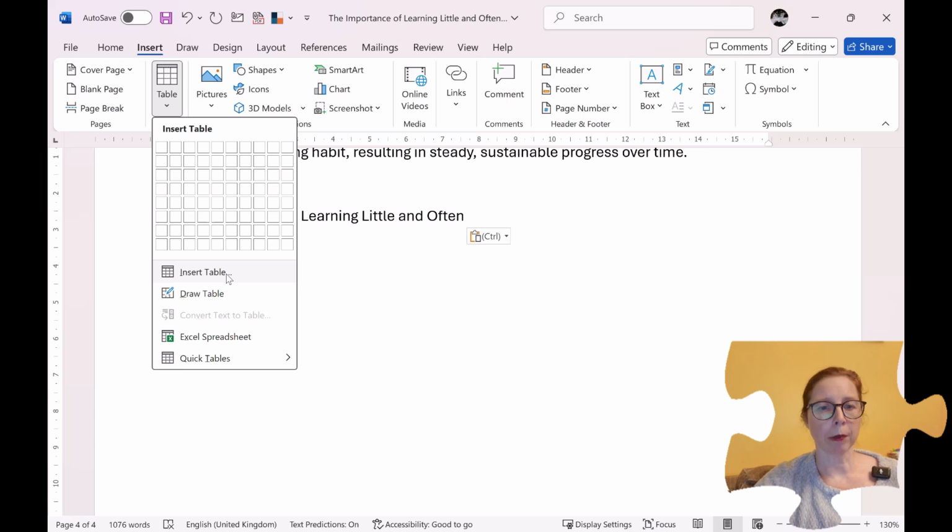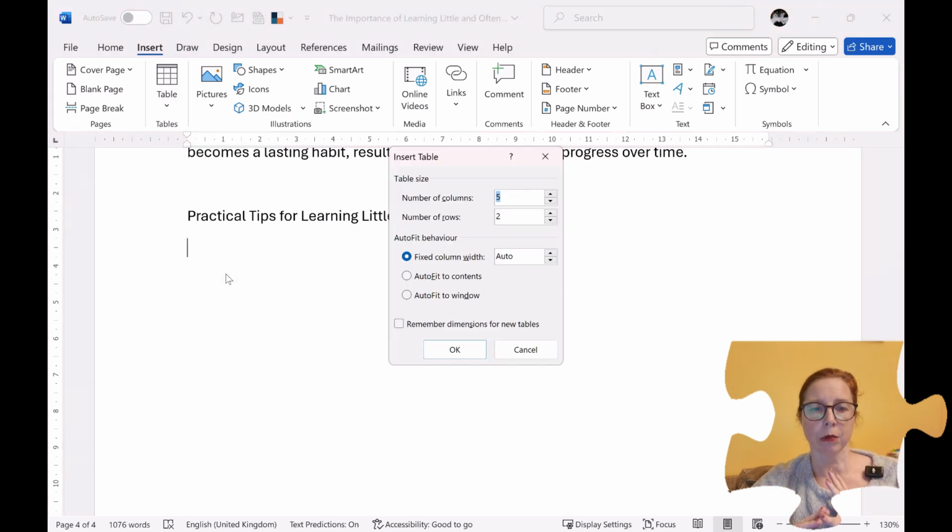This will bring up a pop-up, and you can see I have the number of columns, number of rows, so I can type in how many. I actually only want 2 columns. I could use the spinner button here, up or down, and I can put in the number of rows. If you know how many you want, put in the number, but if you're not sure, just start with 2, 3, 5, whatever, and then use that Tab key on the keyboard to create a new row.